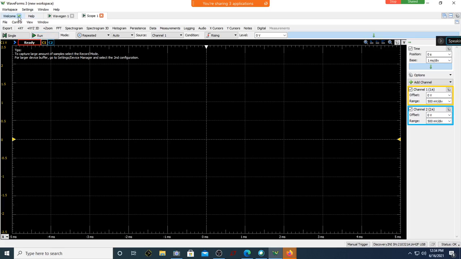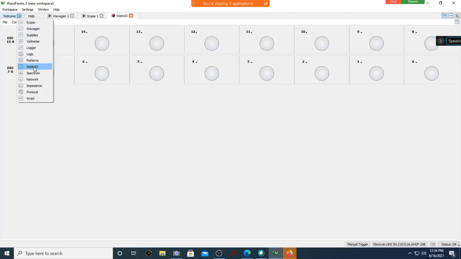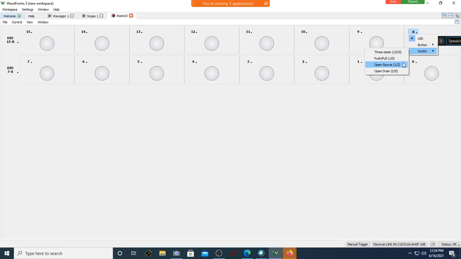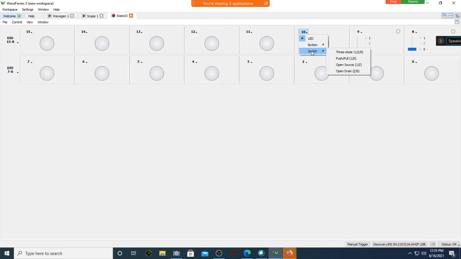Along with that, I want to see the digital output, the static IOs. So these 0 to 7 are the digital outputs. This is LSB and this is MSB. Correct? Yes, sir. And you need 3 select lines A, B, C. This is input A, this is input B, this is input C.